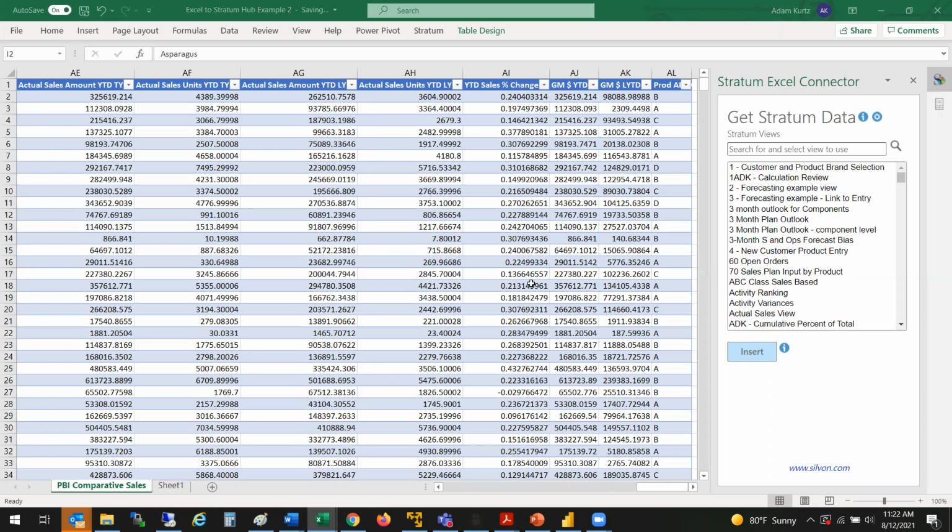When you are syncing up a view from Stratum to Power BI, do you have the data formatting option where you can kind of clean up and add some custom calculations in? Well, I believe you can do that in the Power BI instance itself.